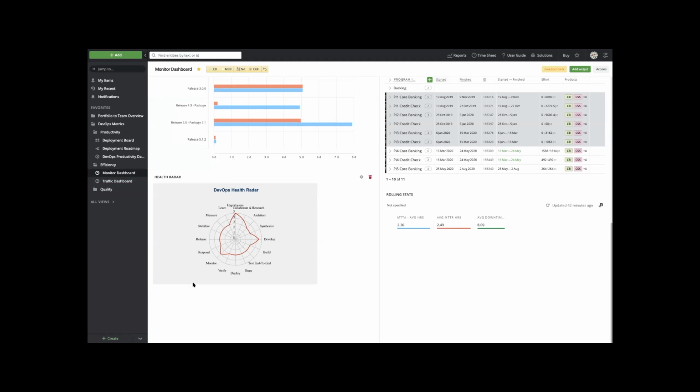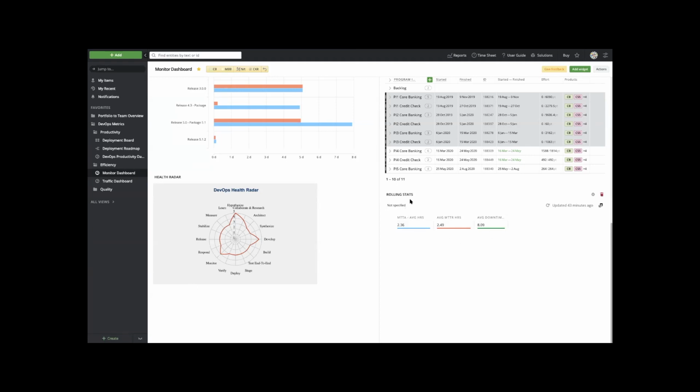If we want to look at end-to-end testing, if we want to try to improve upon something around synthesizing the work, we can then use this information here to help set those other goals and then drive these numbers hopefully outward towards the best scores that we can possibly get. And this is just one way to bring in the health radar and the details around those types of scores and drive that information here. I can show it here. I can, again, create another view of this where maybe I can have a bigger view.